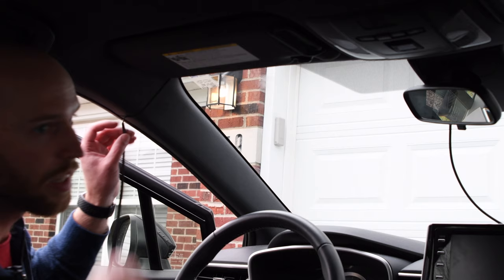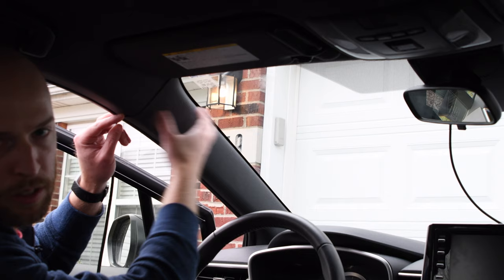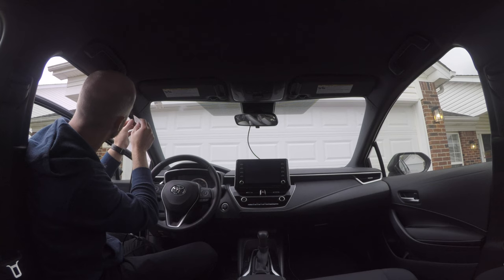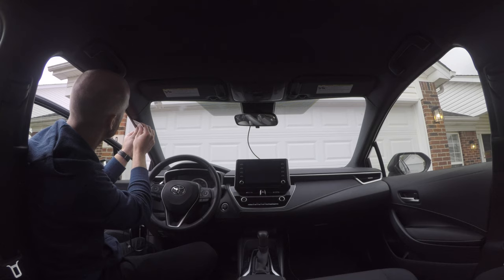However, you're installing this at your own risk. So if you want to take the extra steps to remove this trim piece and route the cable behind where the airbag mechanism is, then that's perfectly fine if that's what you want to do. So now I've gotten to the weather stripping and I'm just going to push this in along the weather stripping area.